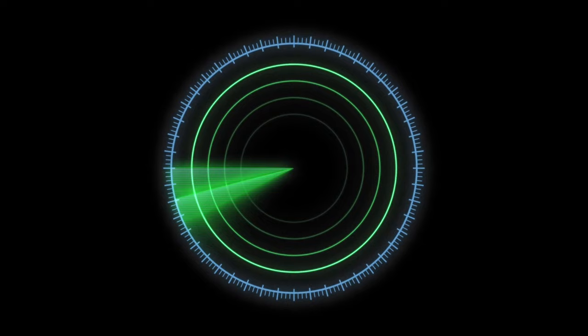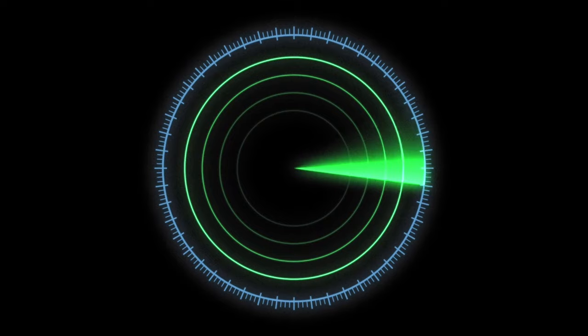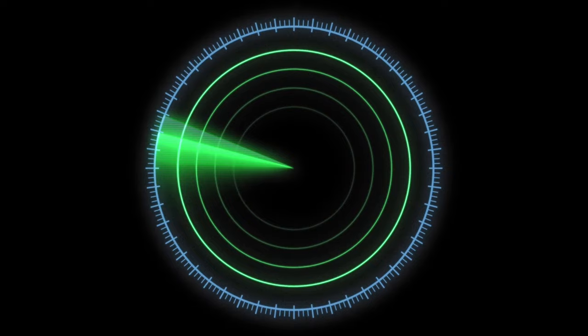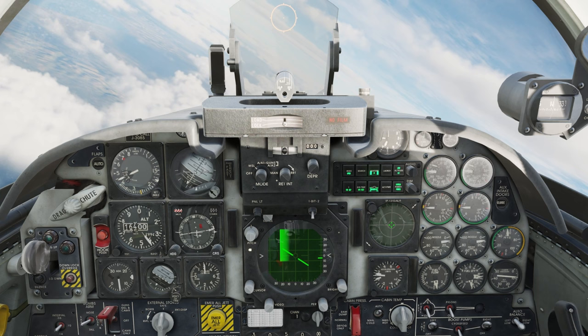There's an additional problem with this setup. When we're continuously emitting waves like this, we only know the direction of a return. So we have to do something extra with our emissions if we want to get additional data, like the range and speed of a target. There are some techniques to help with this, like pulsing our emissions and measuring Doppler shift. We'll go over both of these topics as we continue this series.